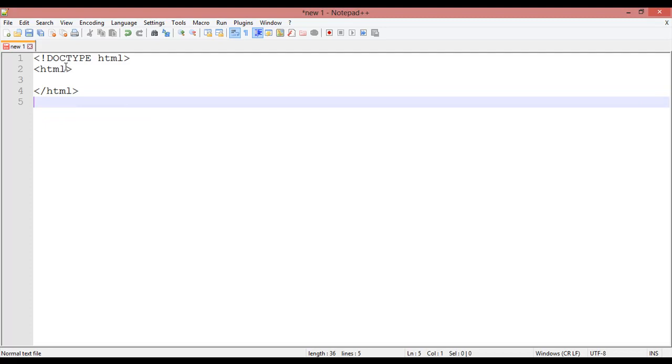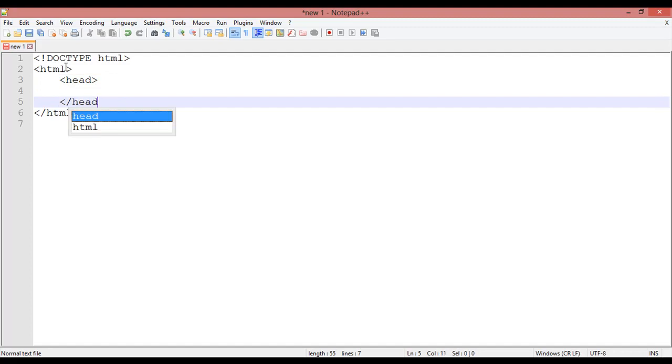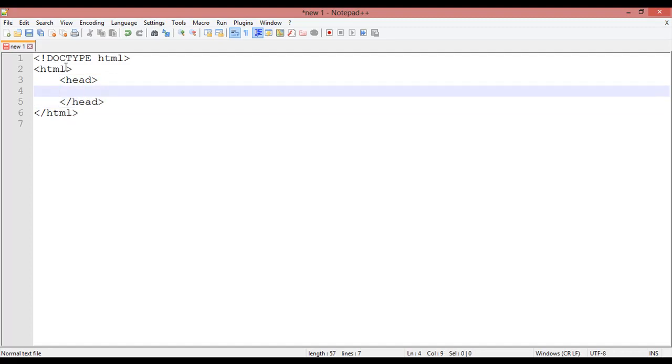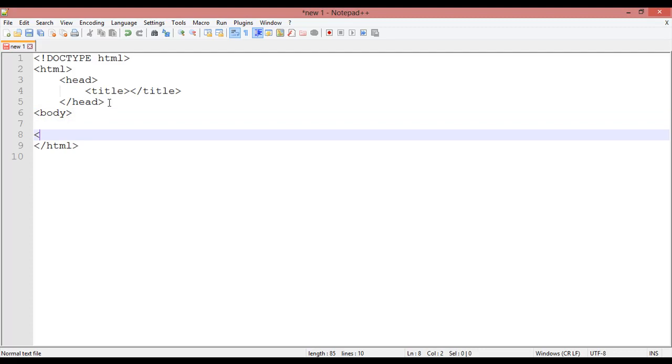Inside HTML we have the head tag, head start and head close. Inside the head tag you have the title tag, title close. After the head tag we have the body tag, body start and body close.